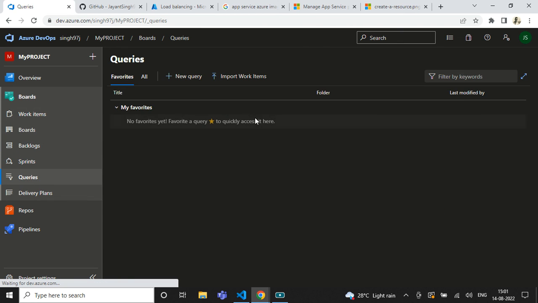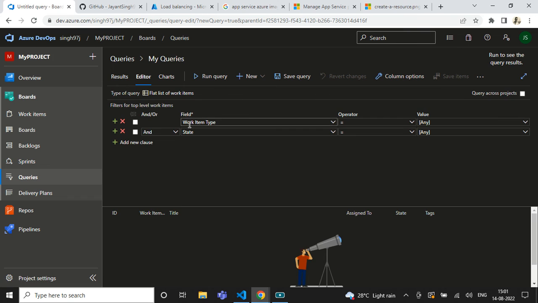Queries, if you want to generate a query, you can simply click on query. You will get different types of options. So if you want work item equal to, or contains, you can just use contains. I will show you. If I enter this, run the query, delete this, work item contains error, run this. Okay, so in this project, in this directory, I think we do not have any.